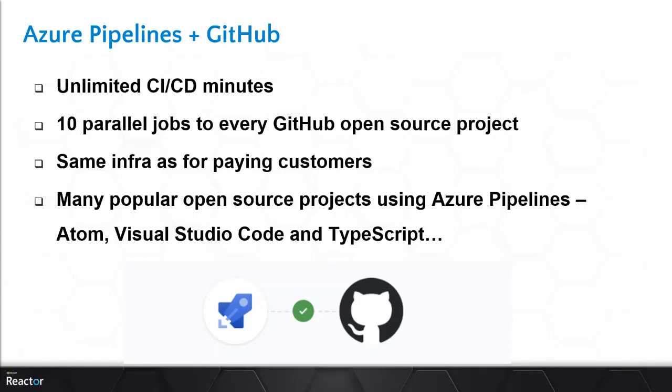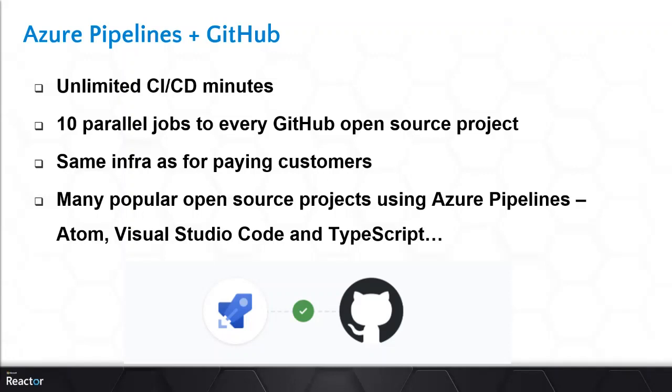Same infra as for paying customers. So this same infrastructure is getting used by customers who pay for their private repositories, right? As I mentioned, for private repository, there is some limit, right? So whoever wants to host those private repositories, right, and integrate with Azure Pipeline, they will have to pay. But ultimately, people who are hosting open source projects, for them, it's the same infra. There is no change, no underlying infrastructure change, and yep, that's one good thing.